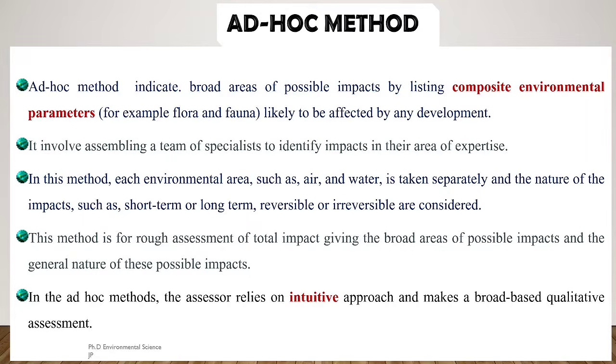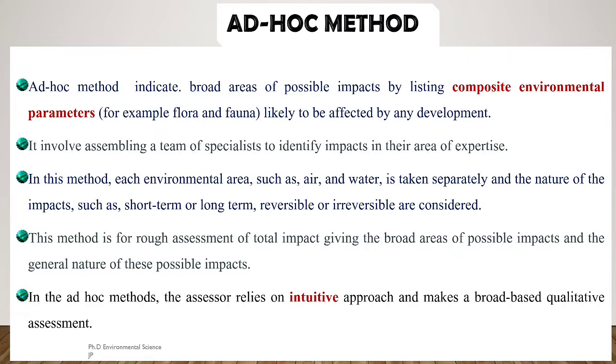In order to implement this method, a team of specialists from relevant fields is assembled. Each specialist focuses on their area of expertise such as air quality, water quality, biodiversity, etc. They analyze the potential impacts on their respective areas and consider factors like the duration of impact, maybe short-term impact or long-term impact, and whether the impact is reversible or irreversible.